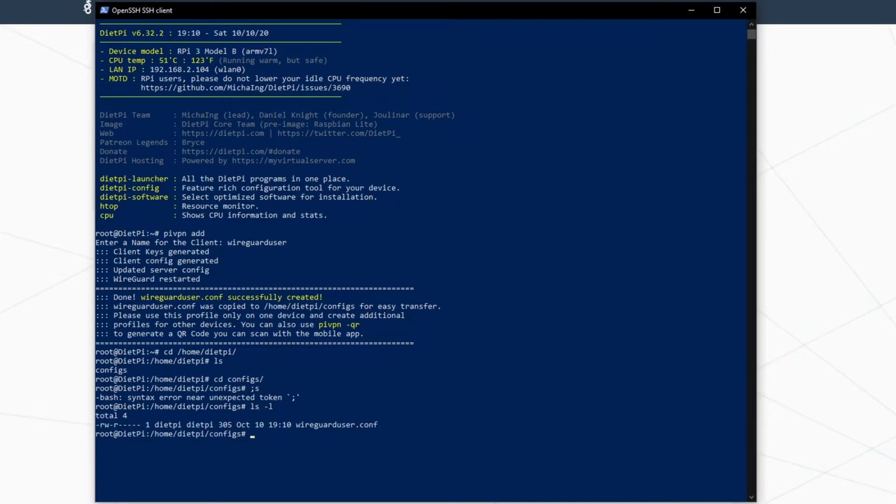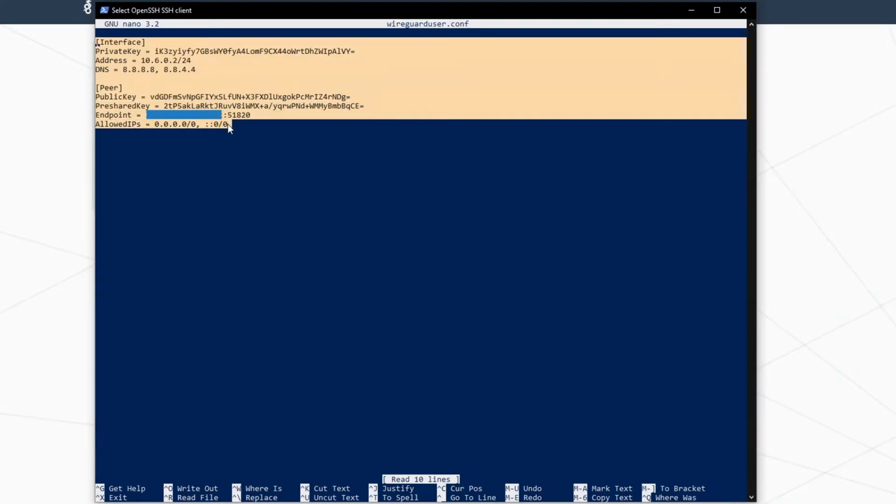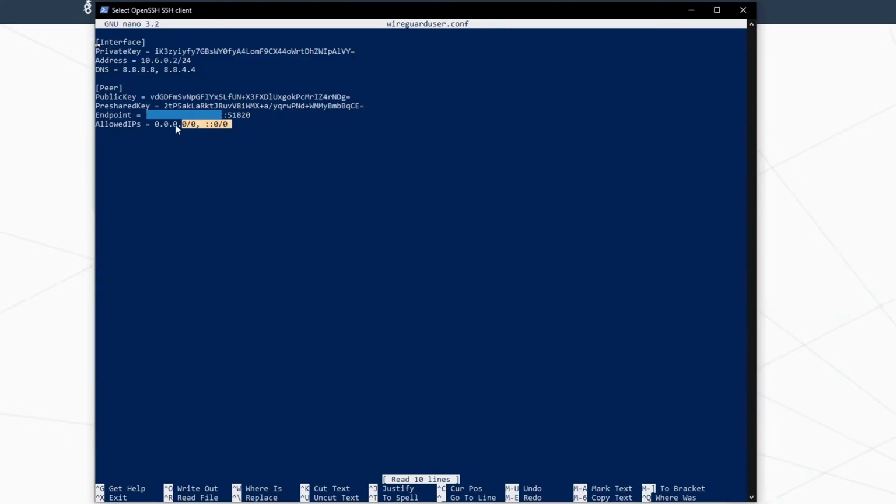As you can see, the configuration file is in here. Now we have to open it using Nano.